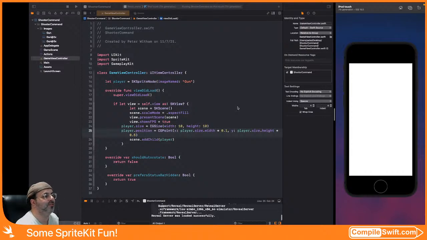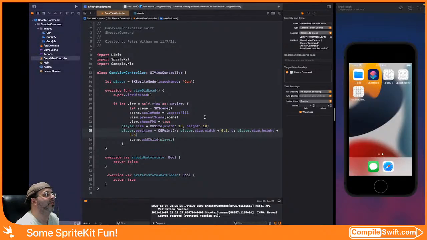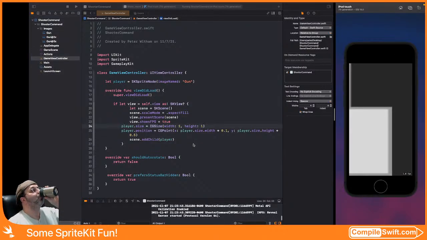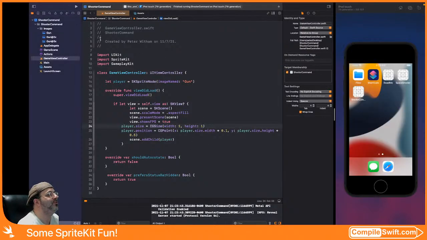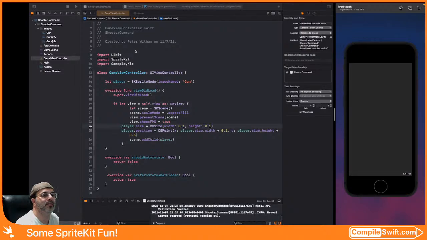I don't know, that doesn't look so good, does it? Or is it still building? Okay, ooh, wait, we got something coming through. I'm thinking it's probably really, really big. Let's just set the size and the height to 1, see what happens. All right, we're getting somewhere. It's obviously massive, massive. No, it's tiny.